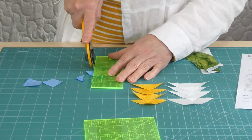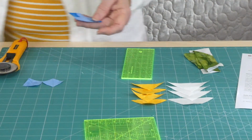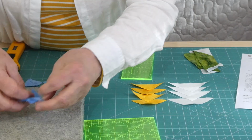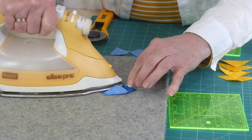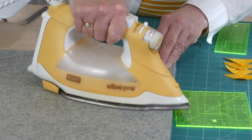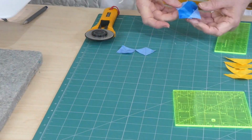It's easiest to do the opposite sides first, like I've done, because then we can press those and then pop the other 2 on. So we'll go through all of this, making sure that we get it right. So again, try not to stretch. These are on the diagonal, so we don't want to stretch those seams as we press them.